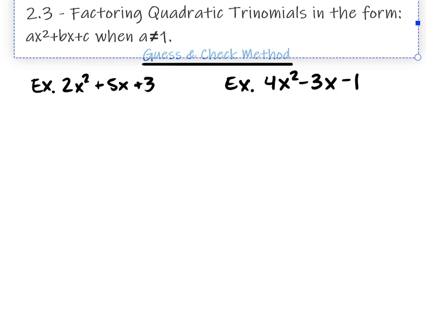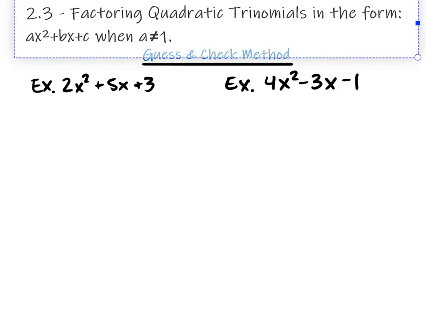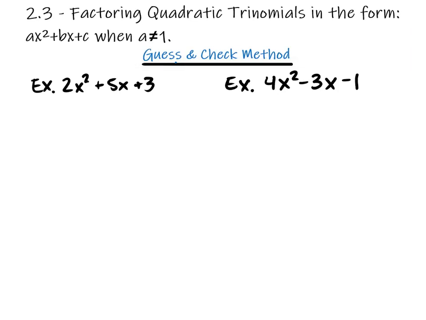And or if when I check, like say in my first example here, there's no common factor that I could take out of all of them that would make a 1. So there's no common factor in this first example. I can't take or divide anything out of all three terms. So we're going to have to find a workaround here. Okay, so the first method we're going to talk about is called the guess and check method.